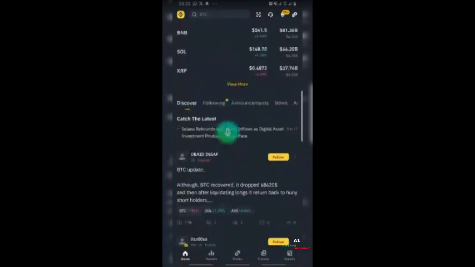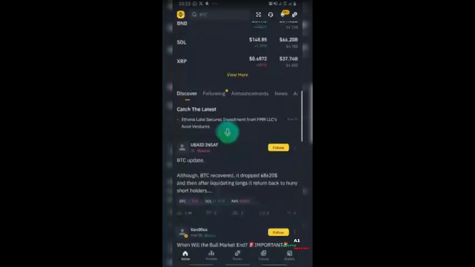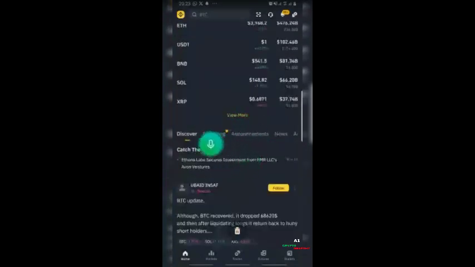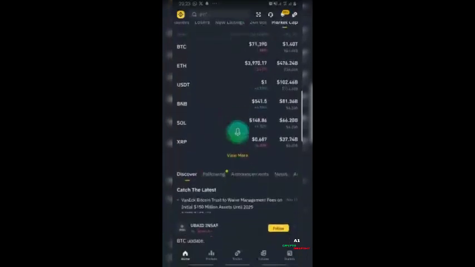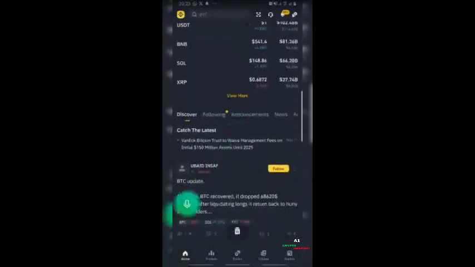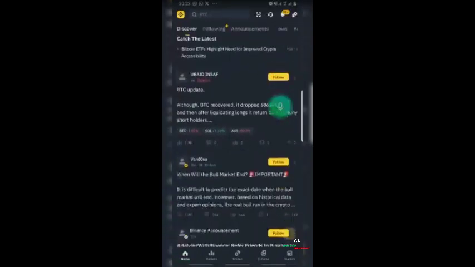Then if you want to read news, announcements, latest updates, or maybe accounts registered on Binance that share updates, maybe coins to buy and the rest of it, if you can spend time on the Binance application long enough, then I think you should use this section, which is right below this part. Okay. It's still in the home section. We haven't moved away from there. So you can see the discover.